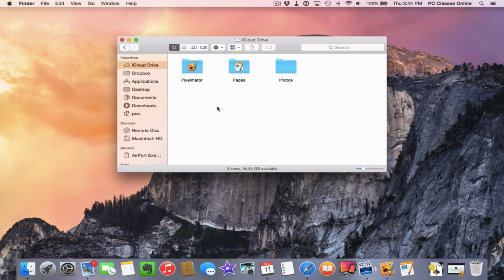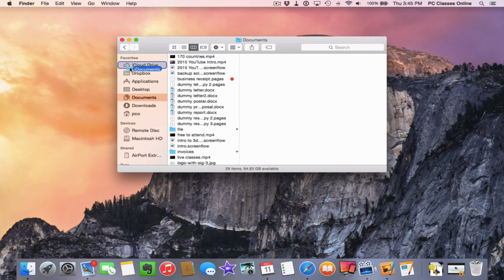One of the things that I found to be very strange, and what I'm going to do, is in iCloud Drive, I'm going to secondary click and create a new folder, and I'm going to call it iDocuments just so that it looks distinguishably different from my Documents folder. If I take a folder in iCloud Drive and attempt to add it as a shortcut, look what happens. It won't do it. It wants to put the folder in one of these locations, but it won't let me make it a location, okay?